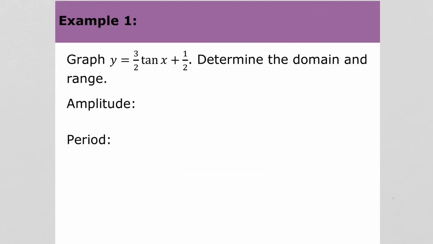Okay, so let's look at an example. Example 1, we've got the graph. It says to graph y equals 3/2 tangent of x plus 1/2. First of all, there is no amplitude, but there is an a value. There's no amplitude because the amplitude determines where it maxes and mins, like in sine and cosine, and these don't max out. They go on forever. So there's not an amplitude, but there is an A value which will help us determine those 1/4 and 3/4 points.